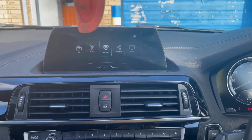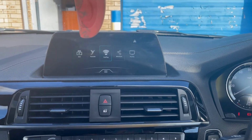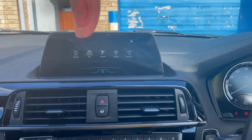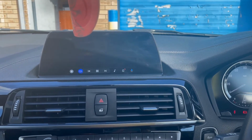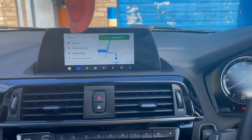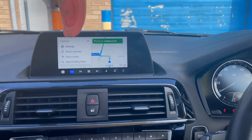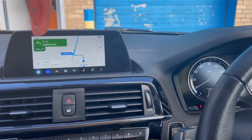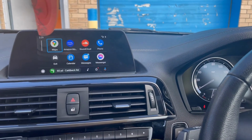That'll then take you back over into the aftermarket side, which is the actual home page of the MMI box. If you want to go back onto there, just press the little icon in the top right hand corner, and obviously you can move around there as such. Click the back button, which takes you back down to there, back to there, and then you can hold that one there and goes back into the original menu.